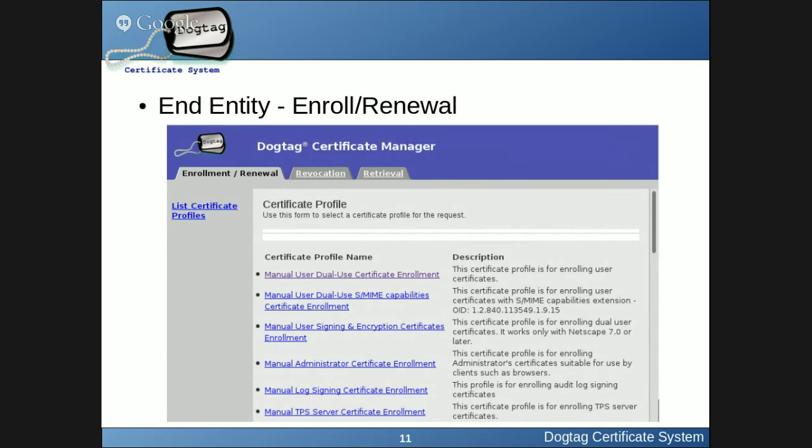So it makes it a little bit easier to programmatically get that done. All the profiles are kept in a .cfg file, by the way, in Dogtag. But instead of having to go in and manually modify those profile configuration files or go through the web interface and try to get this done through there, you can create a script or your own interface for your admins to quickly and easily go in and make these changes.